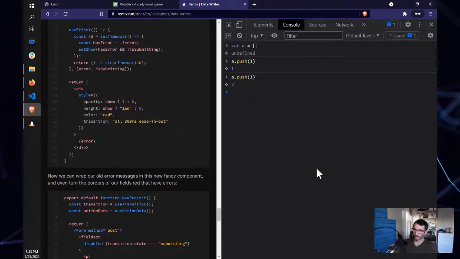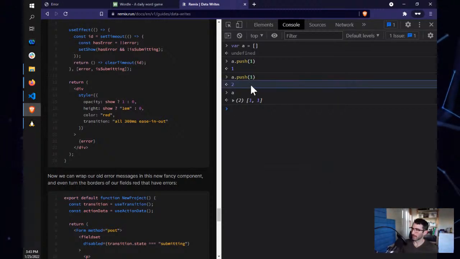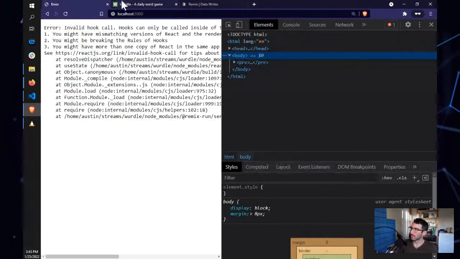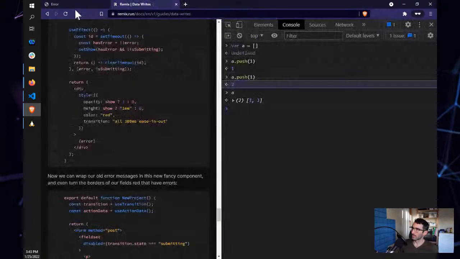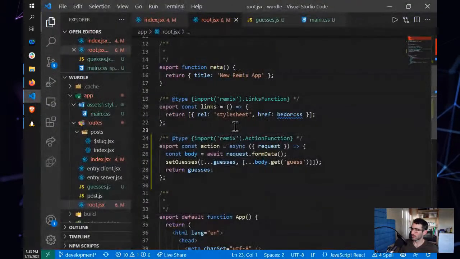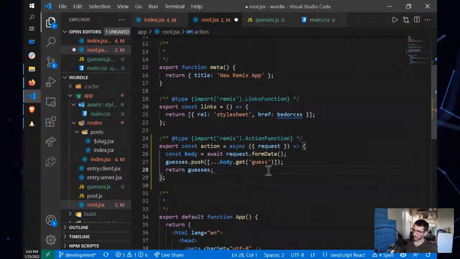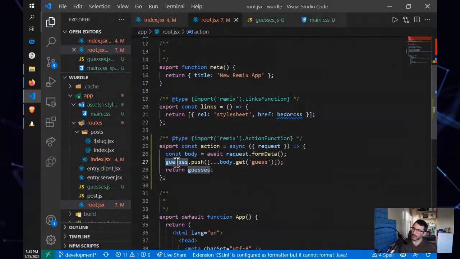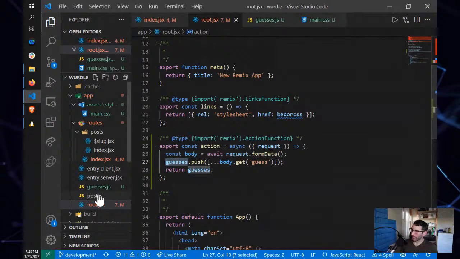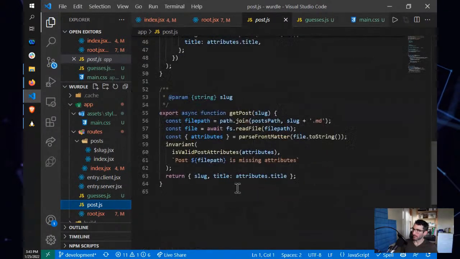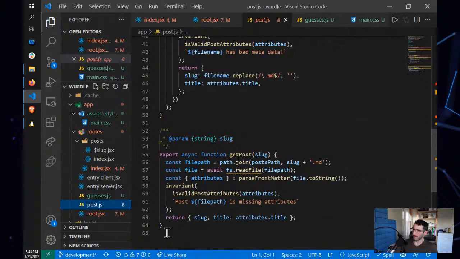Returns the items in the array, yeah. And yeah, I should get my array back. Returns the length of the array. Let me push. Okay, so we can't use setGuesses. And for some reason, guesses does not. Well, I guess I'm going to have to do something similar to this.